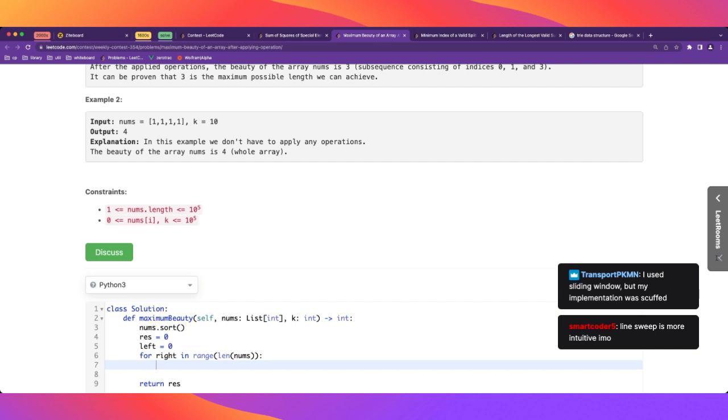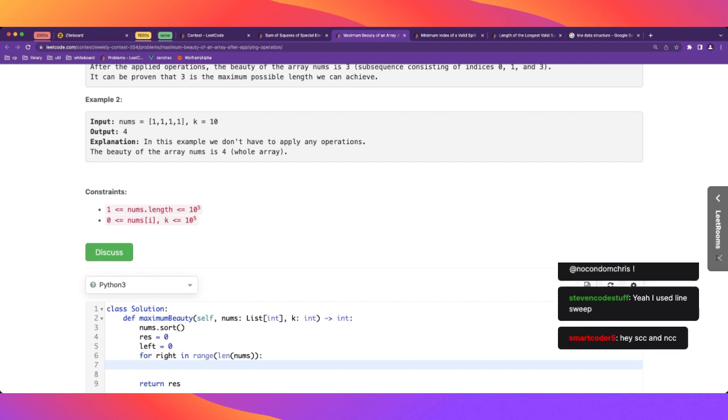So we can assume that we already have the subarray that satisfies this condition for the previous element, right minus 1. And therefore the left pointer can only move to the right. It cannot move to the left. So that is the condition that allows us to do this 2-pointer solution.